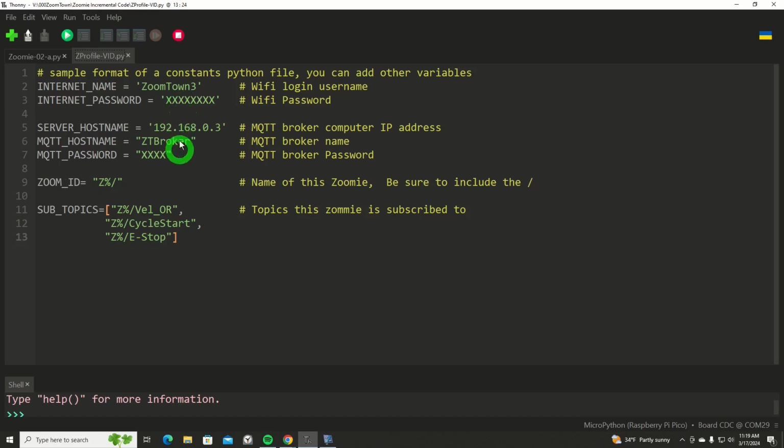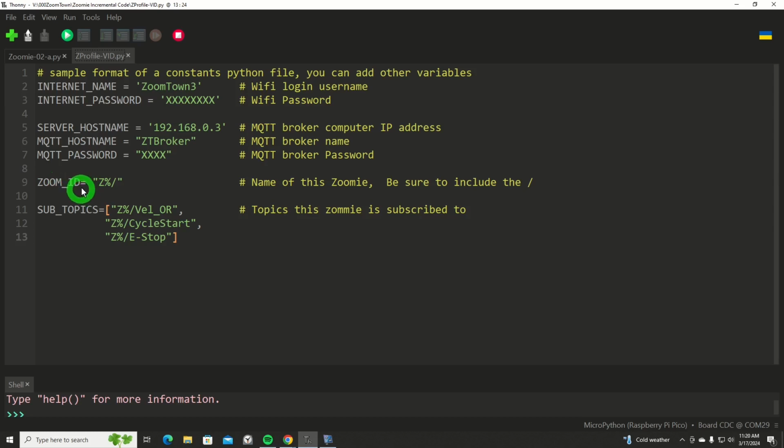As you can see, I've blocked out some things, so this isn't the actual file, but what needs to be in here is the login username, the Wi-Fi password of the Wi-Fi access, or my access point. Then, once that's all established in the other code and we get connected, then we can work on establishing contact with the broker, and we have to give that a server name, which would be an IP address as shown here, and that's the broker's IP address, an MQTT host name, and that's the name of the broker, and finally we have to pass it its password. And of course, you'd actually have real passwords there, not a number of X's.